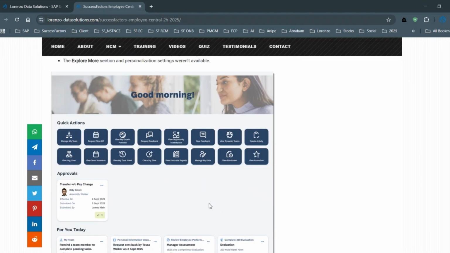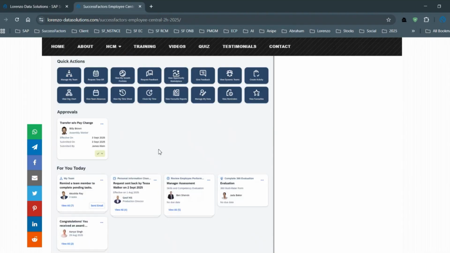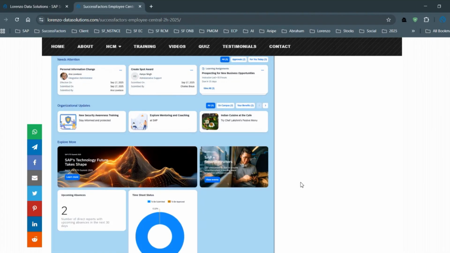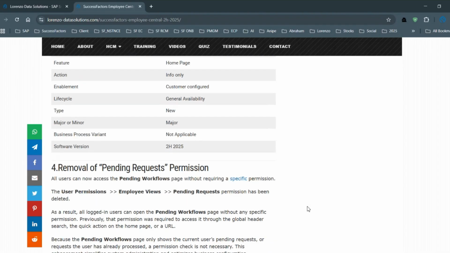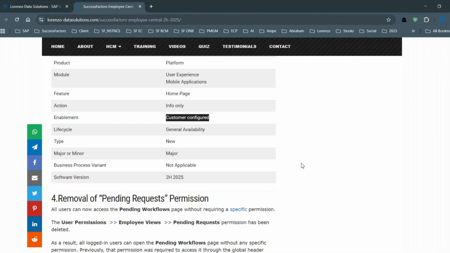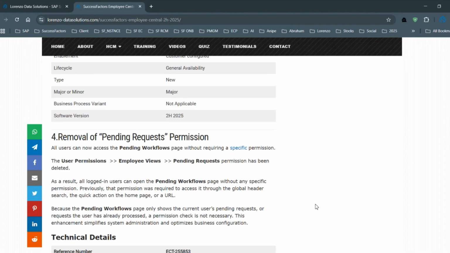And here is the latest one that we are using. Sorry, the existing one is this one, and this is the latest one. But again, I don't think this is automatically on; it is customer configured. So the customer can choose it. If they want to use the latest homepage experience, they can enable it. It's just one-click access, and you can test it in the lower environment. See that all the features that exist in your current system are supported with the latest homepage experience update. Then accordingly take the approvals and enable it in the production system. That is another important update.